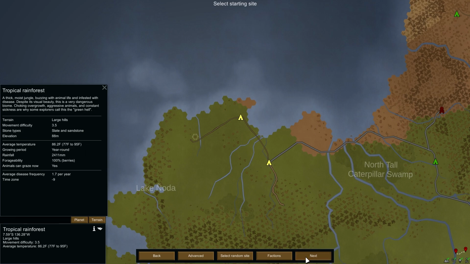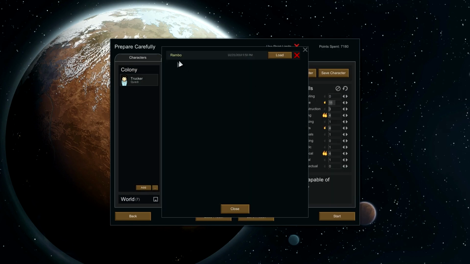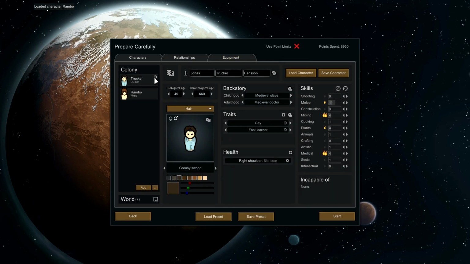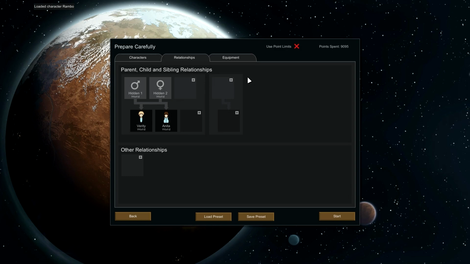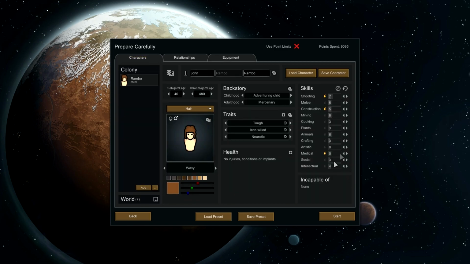Temperature's pretty warm here. So I have created a character. His name is John Rambo, as you can see. There's some relationships here. Whatever. Not messing with that. And this is all the gear from our scenario. We're not going to add anything else to him.